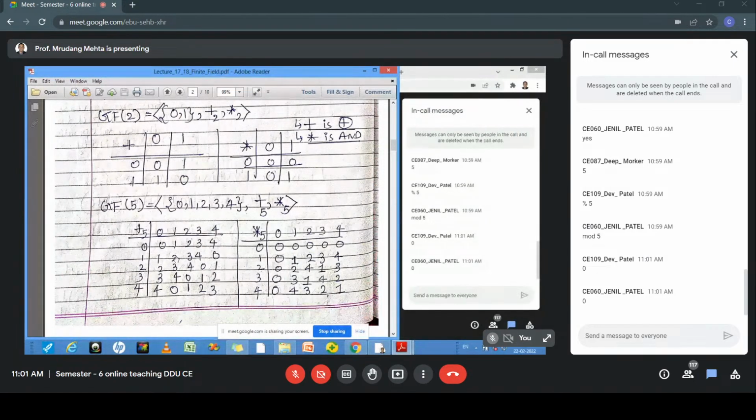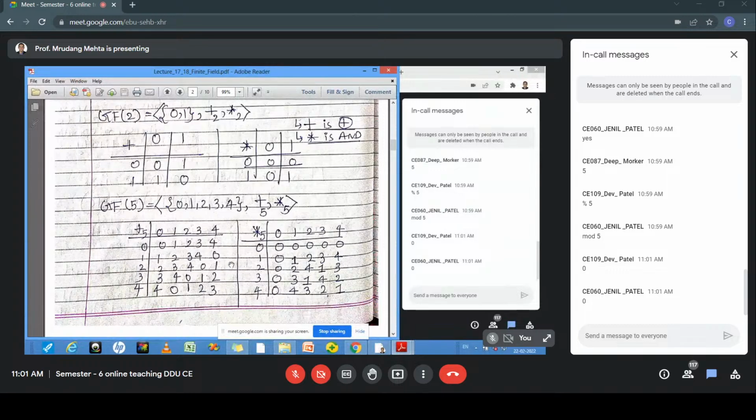1 plus 1 is 2, 2 mod 5 is 2, 1 plus 2, 3, 3 mod 5 is 3, right? So this way. Similarly, if you take 2 plus 0, that is 2 mod 5, 2 plus 1, that is 3 mod 5, 2 plus 2, 4 mod 5, 2 plus 3, 5 mod 5, that is 0, and 2 plus 4, that is 6. So 6 mod 5, that is 1, right? So if you calculate this, third and fourth and fifth row appears to be like this. And if you observe this, it is actually a left shift operation.